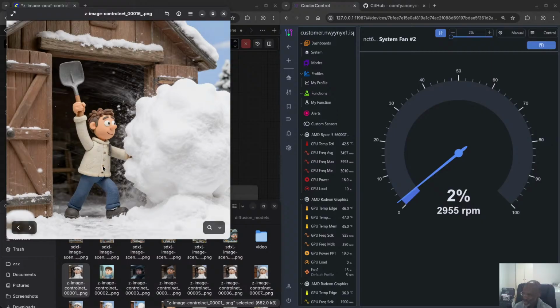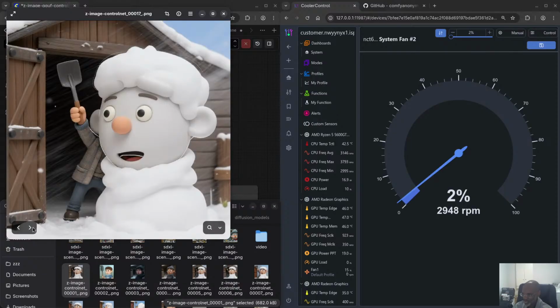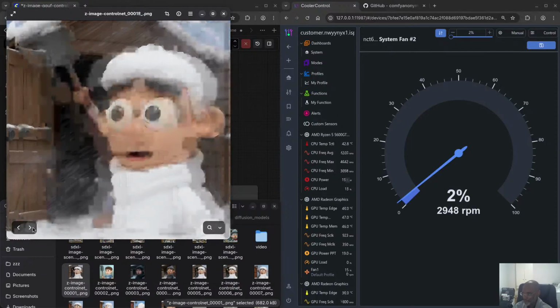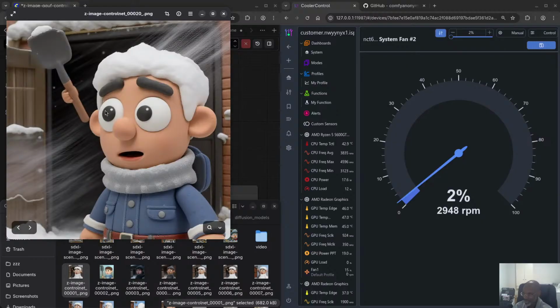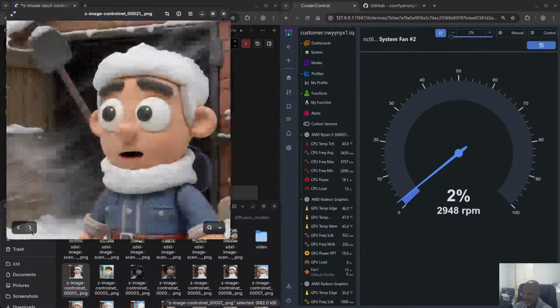Oh, you know what? Maybe I shouldn't first. No, okay, here's the problem. It keeps on changing the outfit. For example, this one here, it adds this weird stuff. So that's not going to work if I stick to Z image Turbo. Then what's the point of having a ControlNet if you're not going to change?